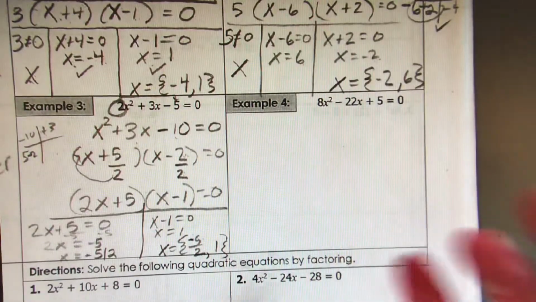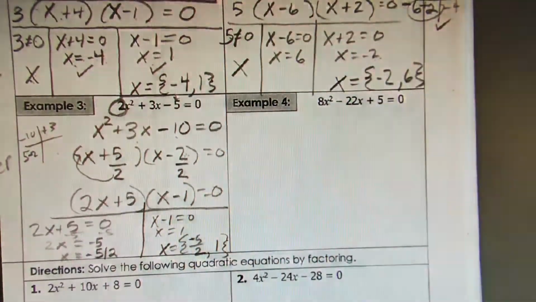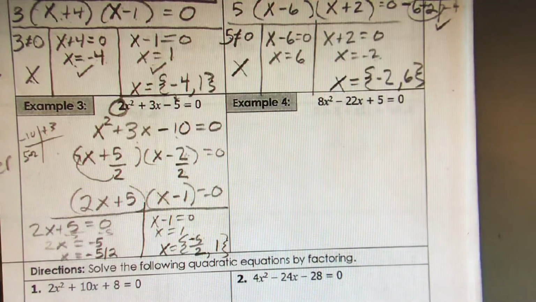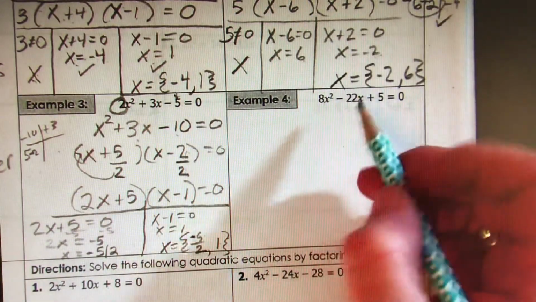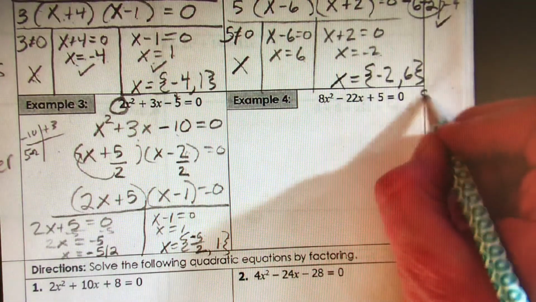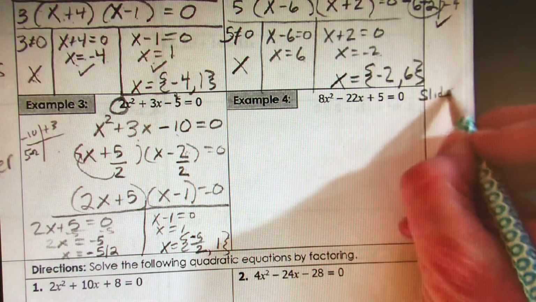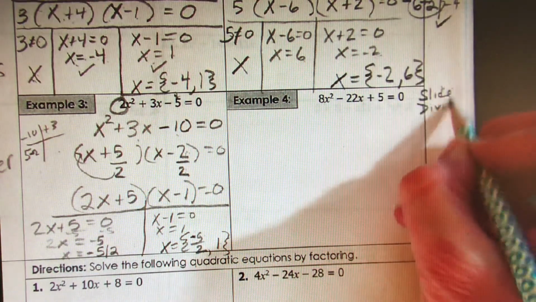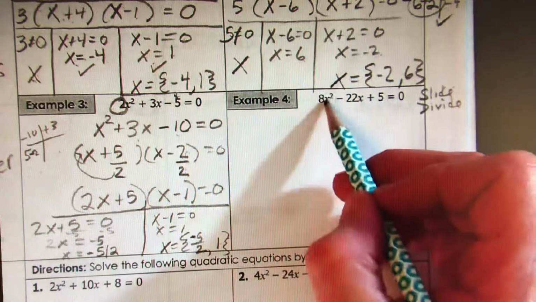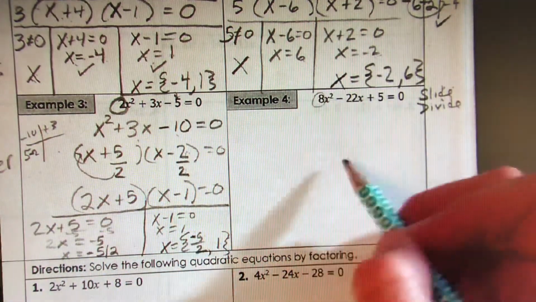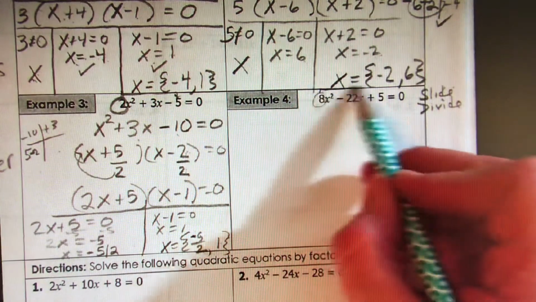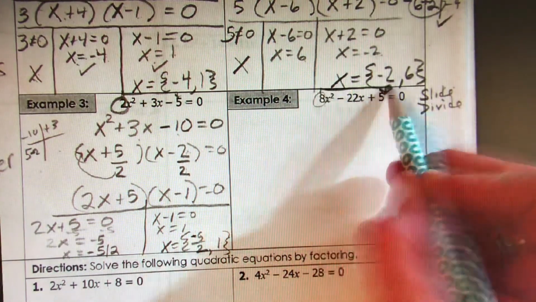Last one. And then I'm going to do a different video for the homework. Okay. Greatest common factor? Nope. I'm going to have to slide and divide this one. So slide, divide. Or the Kumon x, or however you do it when you don't have a basic trinomial. You have an a that's kind of big. So I want to get rid of it. So I'm going to slide it over.